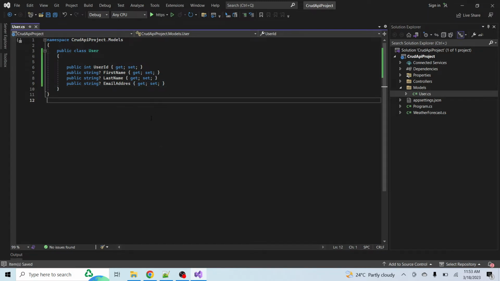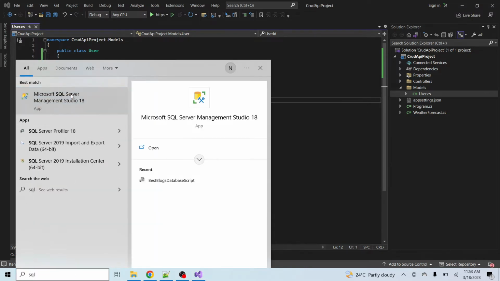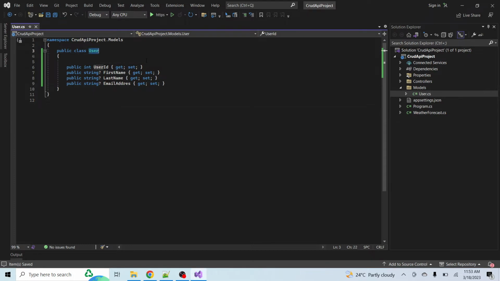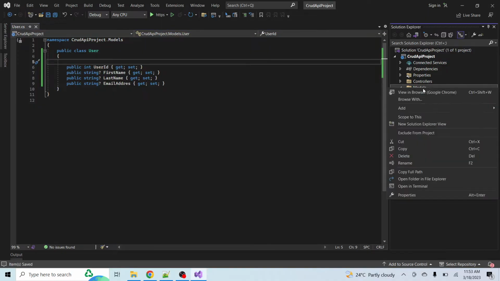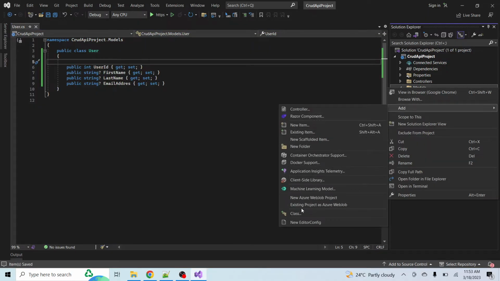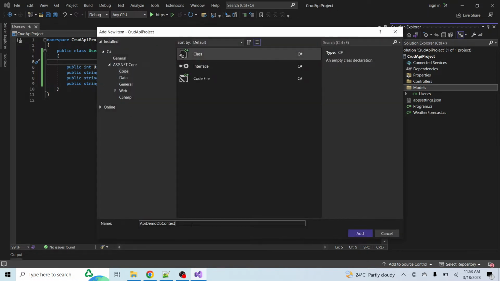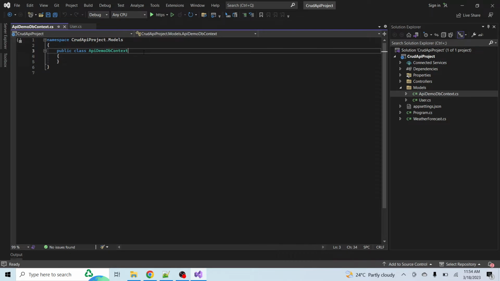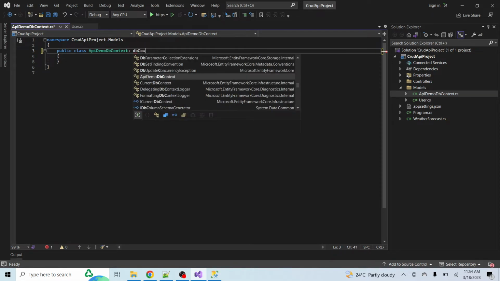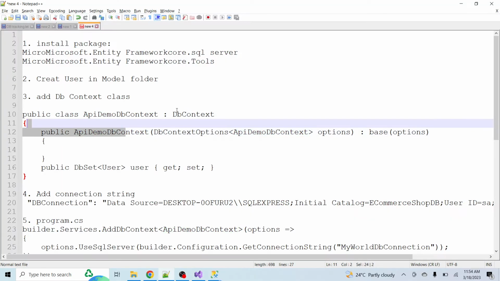Now for this class, let me create a database table. Now I will open the SQL Server Management Studio and I will add a table for this class. Okay. Now before this, let me add the DbContext class here. So I will just copy the class name. Okay. Add class, ApiDemoDbContext will be my class name, and open the class and I will inherit this from DbContext, not in this way, it's this one.